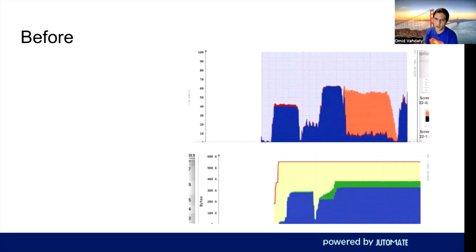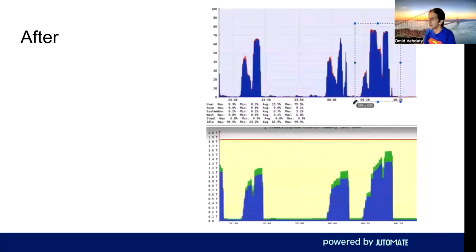Given enough configuration, patience, and monitoring, you should be able to utilize the cluster and configure it in such a way that you'll utilize it perfectly. See the utilization around 80%, and the memory around 1.5 terabytes. This usually implies that you did a really good job because you're utilizing about 70 to 80% of your cluster. Any questions about this? Okay.